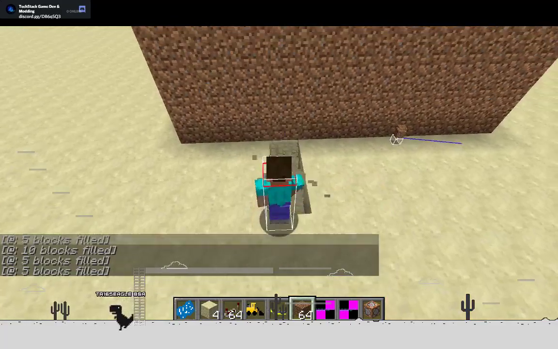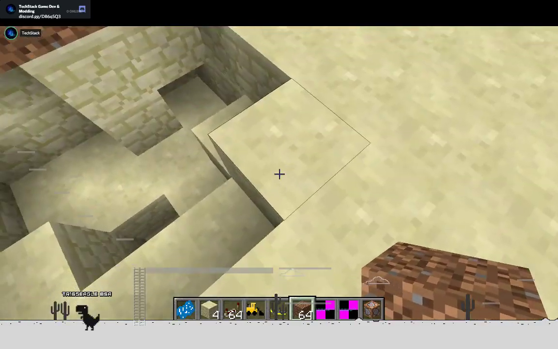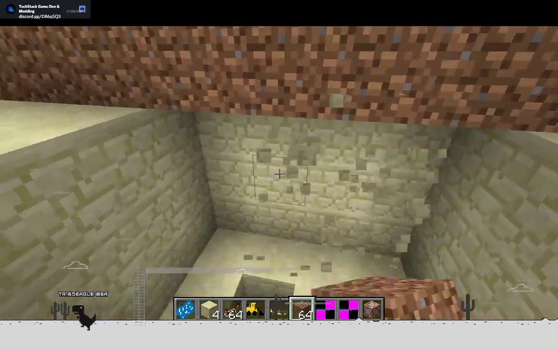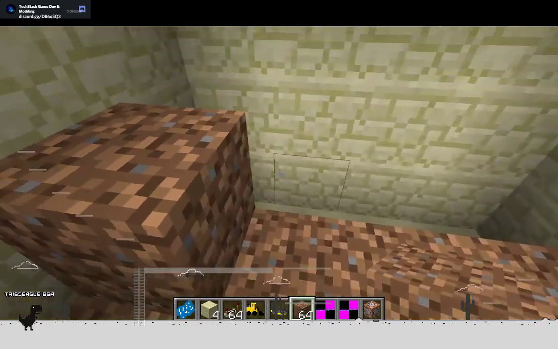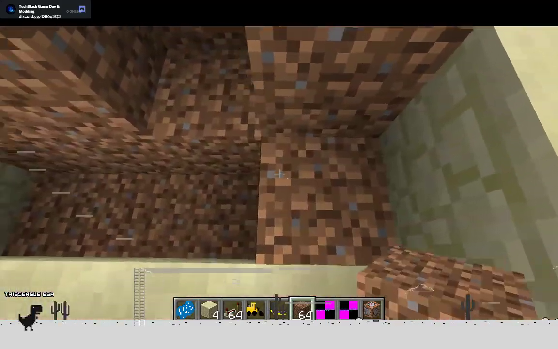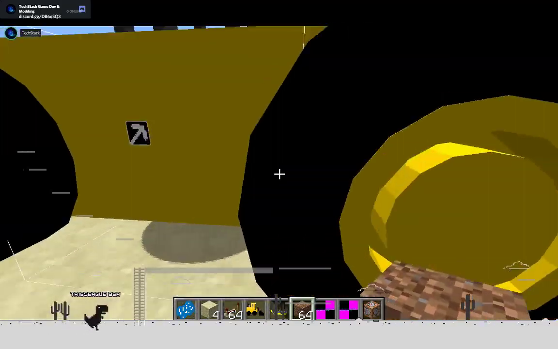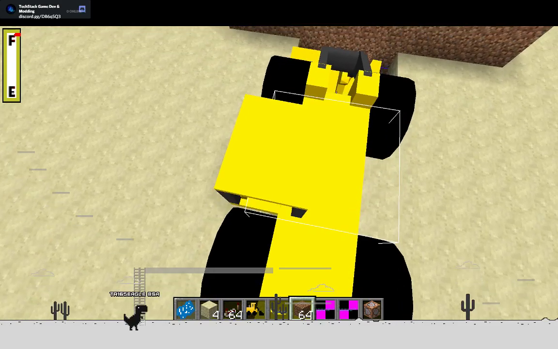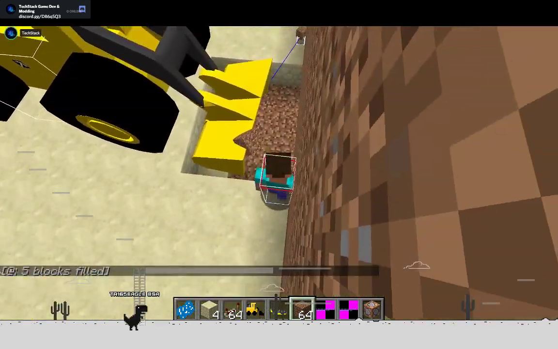Let's break these blocks out. Fill them with dirt. Do this faster like this. Okay, so it is breaking down there. Like that bucket is as far down as it goes right now. To me, it should break one lower when it's further down.